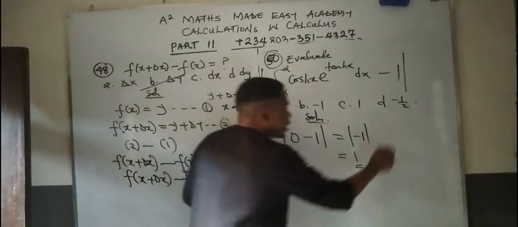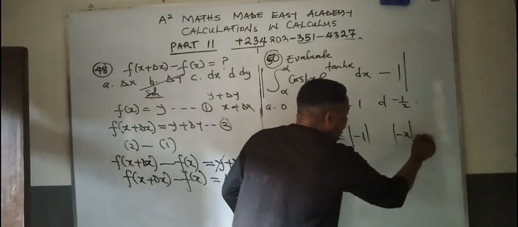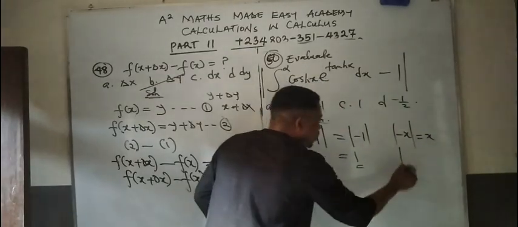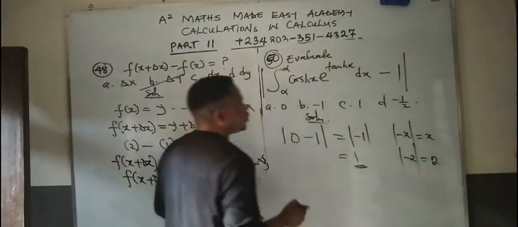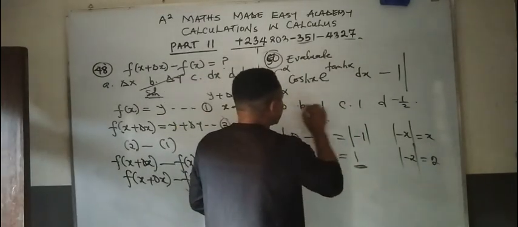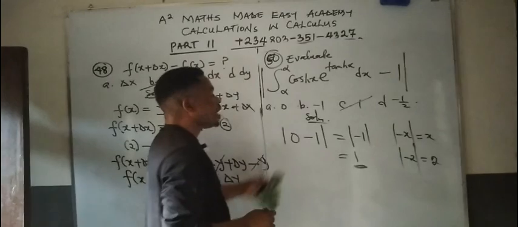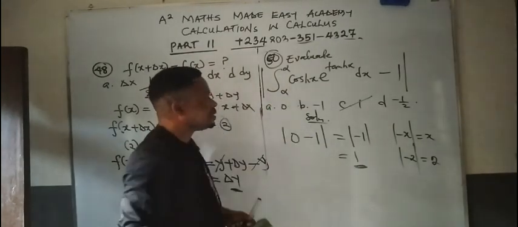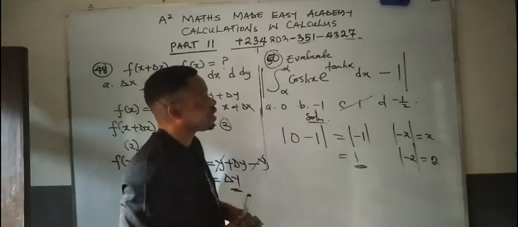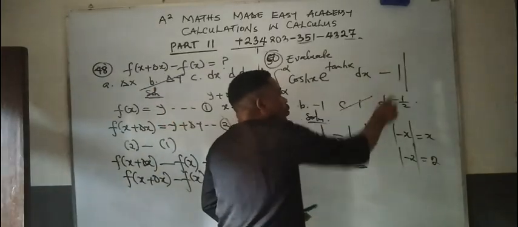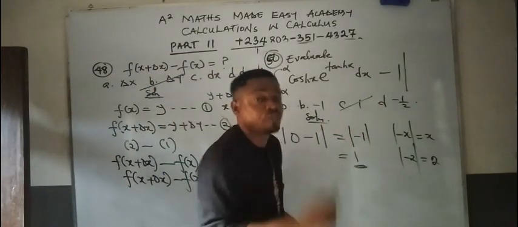Am I communicating? If they give you absolute value of -x, the answer is x. Absolute value of -2, the answer is 2. So which means the correct answer in the options is option C. Am I communicating? Now this is exactly another way you can even solve a problem when it is given. Have I made myself clear? If here is now 2, which means the final answer should be 2. Are you with me now?